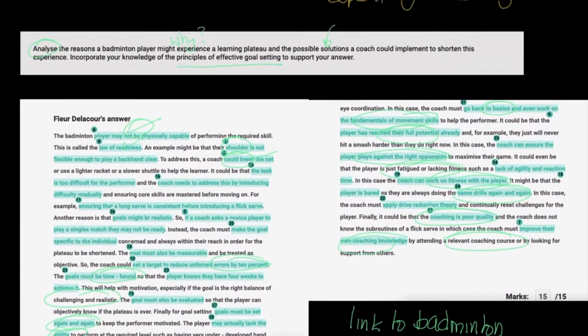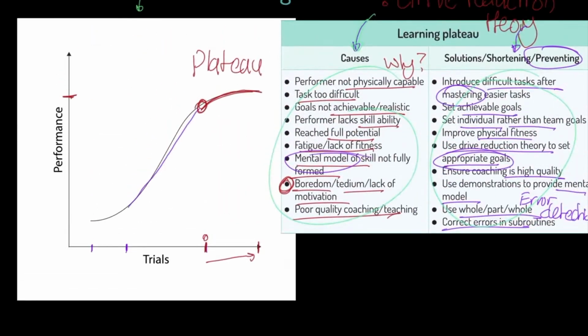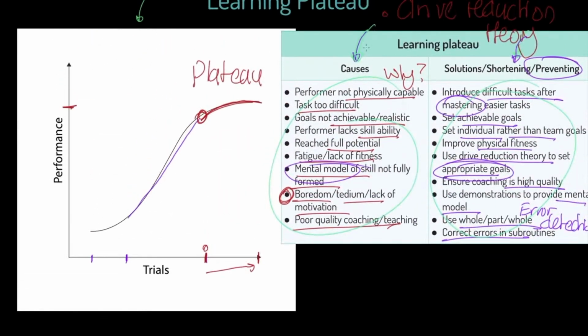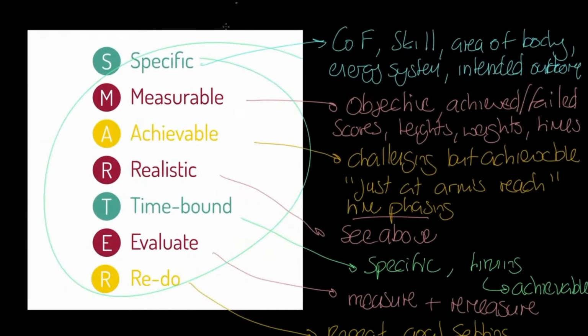Now, you might want to realise that what we actually did in that answer is, as we were going through the causes, we picked up things like goals not being achievable and realistic, and then we brought all of the SMARTER in that middle part of the answer. It doesn't have to be that in this case you do the SMARTER at the end. You can, but you don't want to just bolt this on the end. I try to build it into the answer in that way.